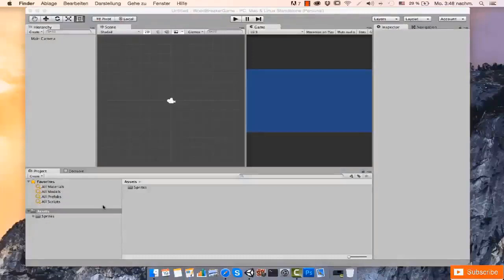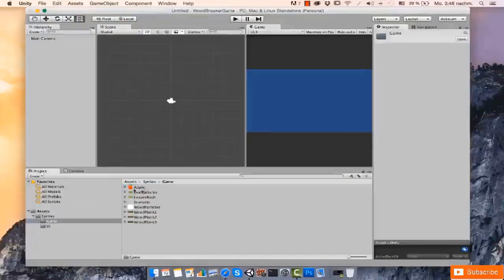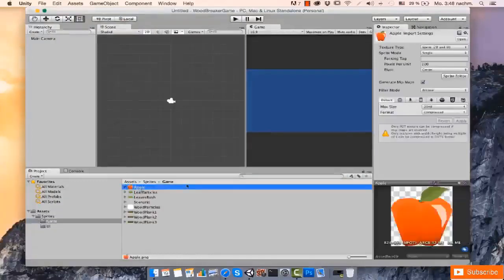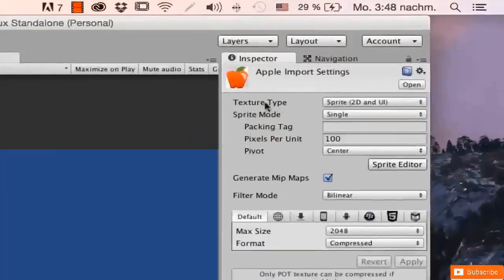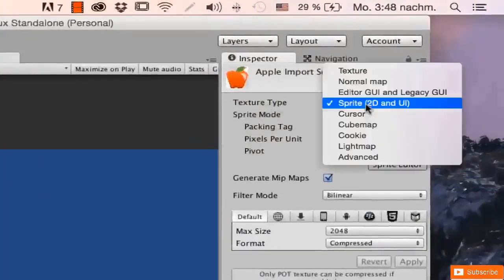Let's just check that everything is marked to be 2D or UI, because this is a game that basically uses sprites and UI elements. So I'm going to go inside my sprites folder, inside game folder, and if I click on one of these, they are already set to the texture type 2D and UI.